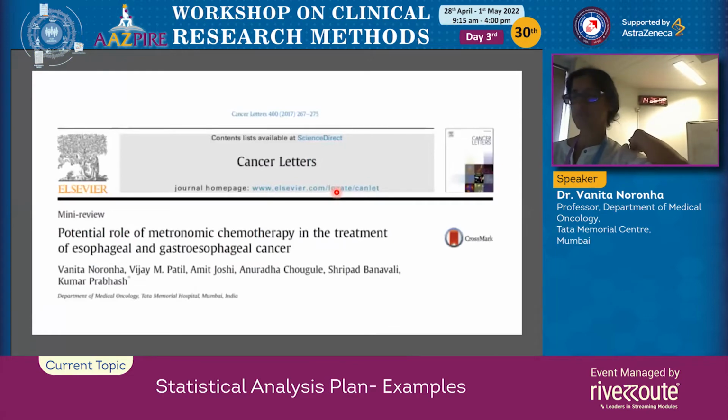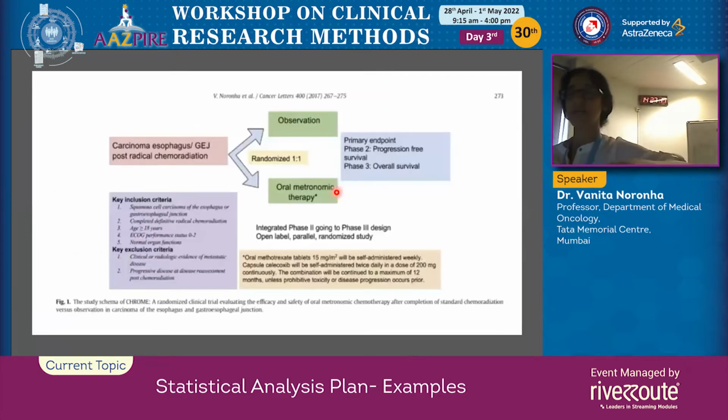So I just put this in to say that the concept was so attractive that when we had initially planned the study, Cancer Letters solicited us to write a review article about what we were planning and the importance of oral metronomic chemotherapy in patients with gastroesophageal cancer. Cancer Letters is a relatively good journal, and they asked us to describe our study. So this is way before, okay? This is like 5 years ago when we were planning the study. We had published it as, this is our plan and this is what we are planning to do.